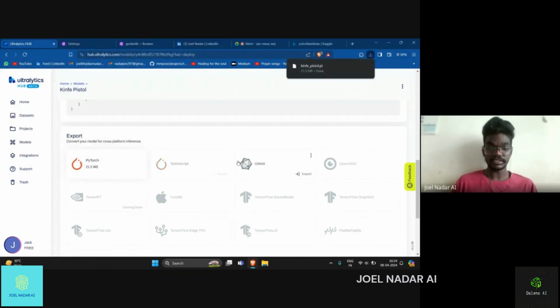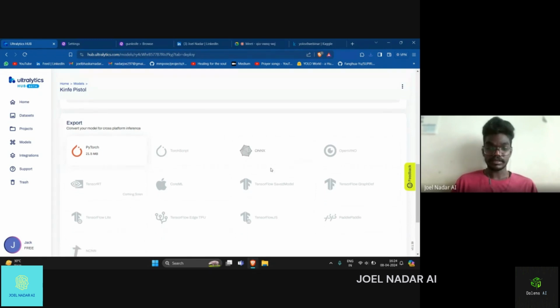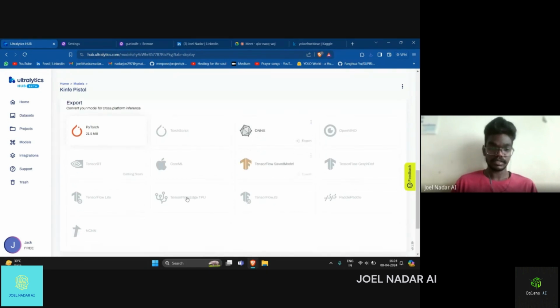And here you can see the other models which are useful for multiple tasks, like this format is ONNX. It is for CPU purposes, where this model runs quite faster than other models. And these are TensorFlow Lite, which can be used for Android purposes.